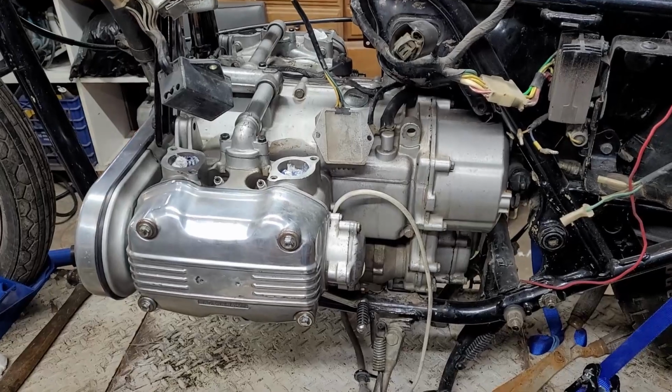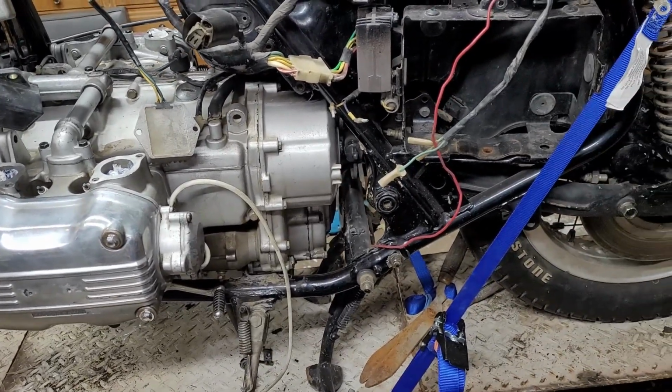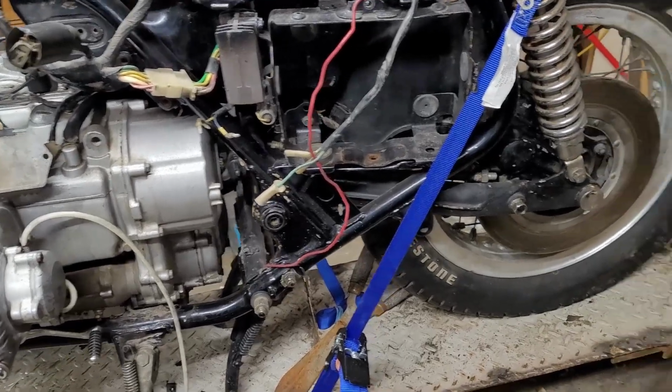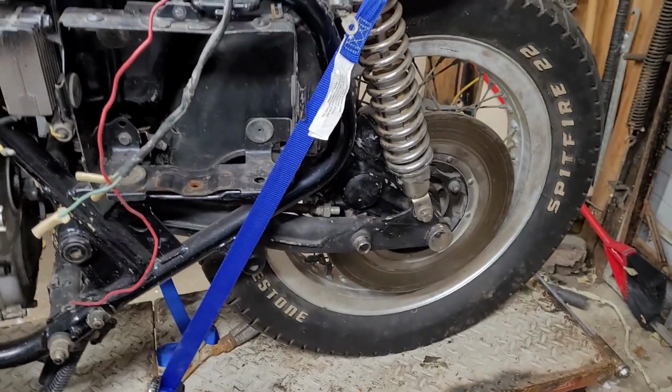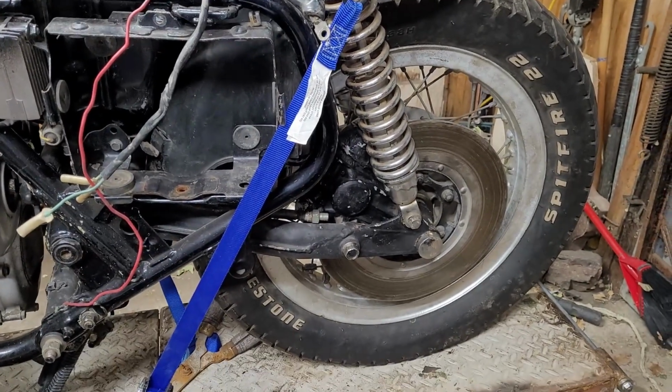And here's the game plan. So, I gotta take that battery box out there. Shaft's coming out. There's part two. When we get over to it, we'll carry on.